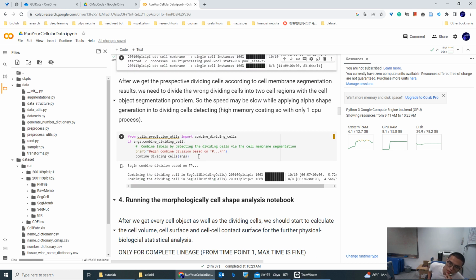And after we get the cell objects, we should apply the program to detect the dividing cells.